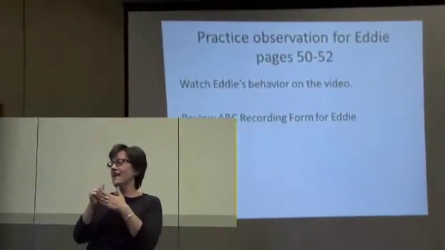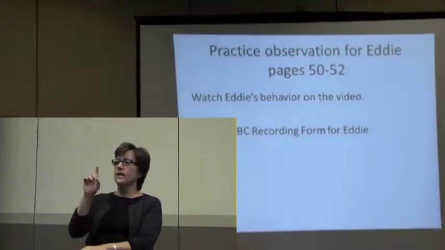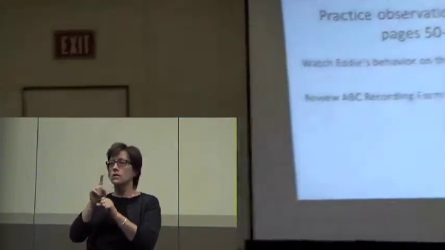Okay? So what we do is, one, we do a little guidance here, and we have them look at Eddie, and no pressure to really record at this point, but they could follow along. But on pages 50 to 52, we have a completed one of Eddie, based on what happened in the video. And so they can follow along as they watch the video. And so I'm going to play Eddie right now. And hopefully the sound and light, everything works here.